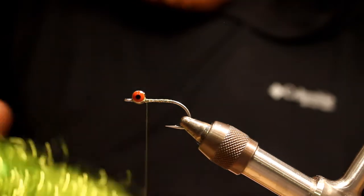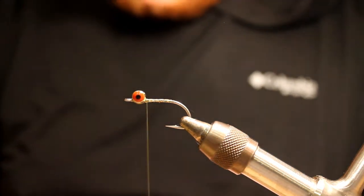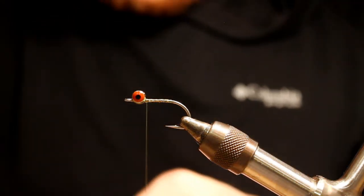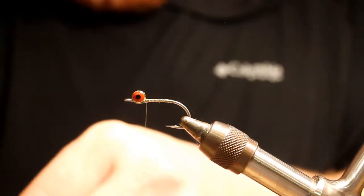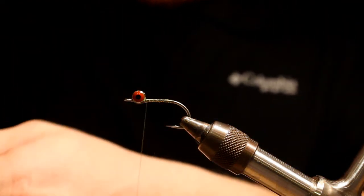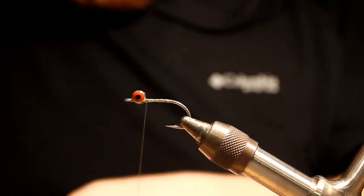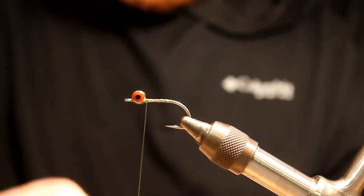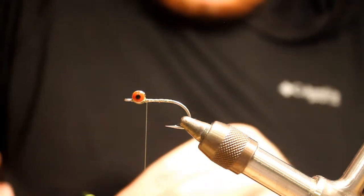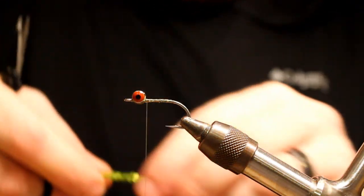Now I'm taking some of this, this is olive, what is this stuff? I'll need to look at the package. I'll make sure that I include that on the intro to this video. But this is from Fly Tyer's Dungeon, and it's called Northern Lights, and it's a flash material. This is like an olive and chartreuse mixture or something. I cannot remember right now.